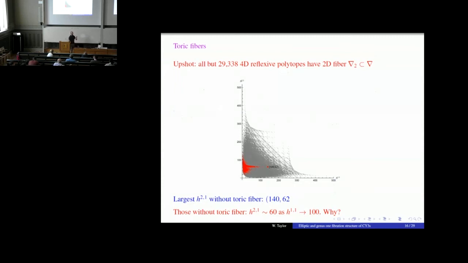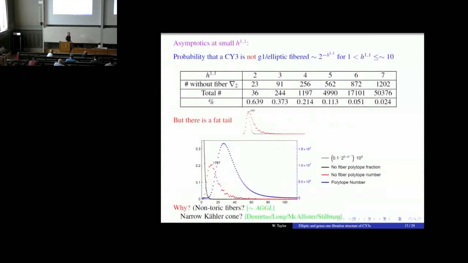So I think the next thing to do is to look at some of this 29,000 and ask, are they really missing elliptic fibers, or are we just missing them by only looking at the obvious ones? That's related to the question I asked at the bottom of this slide: are we missing them because there are non-toric fibers, analogous to their analysis, in which case we should be able to find them, or are we missing them because they really aren't there and the heuristic argument I gave about the exponential drop is incorrect? One possible explanation for that is the narrowness of the Kähler cone. And I don't know what the trade-off is between those.